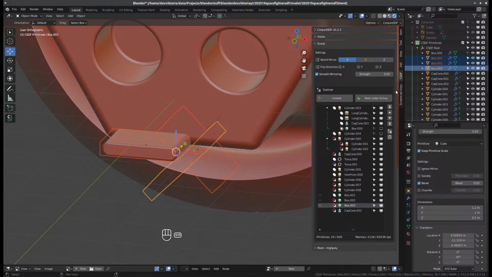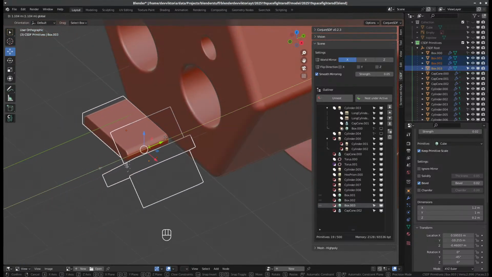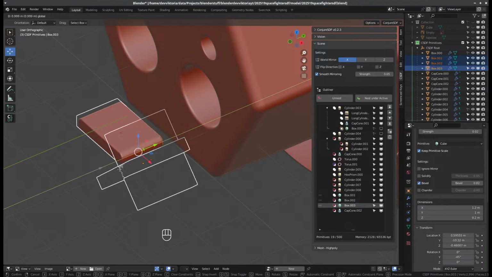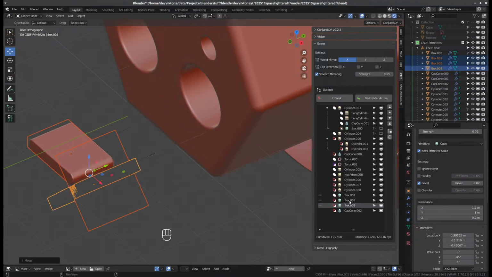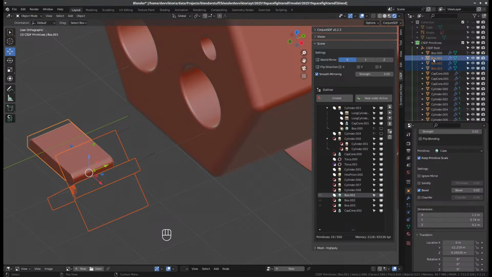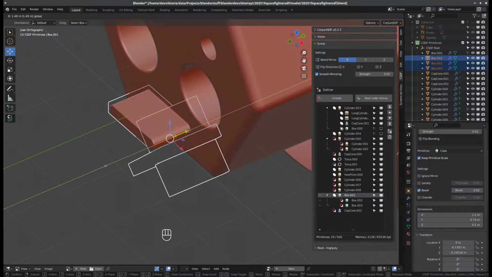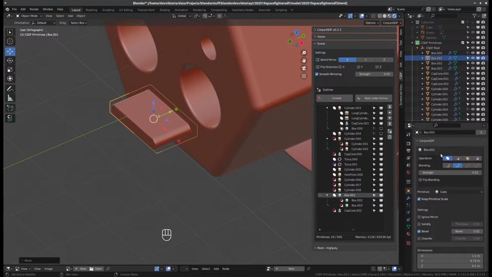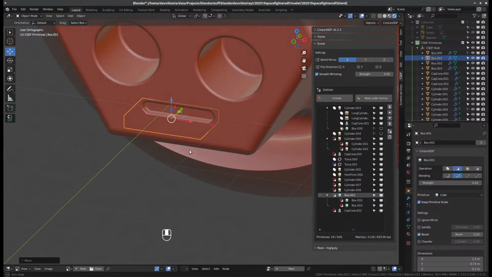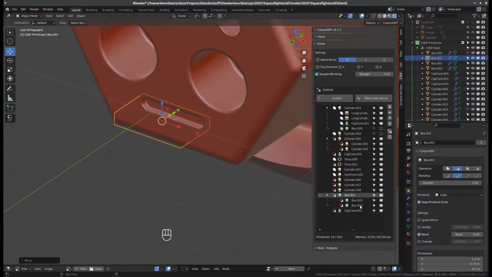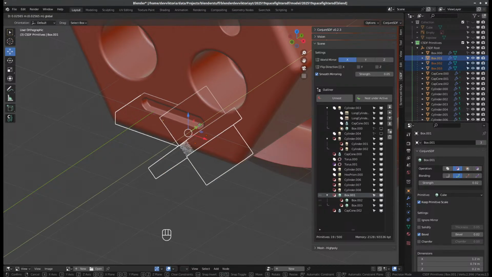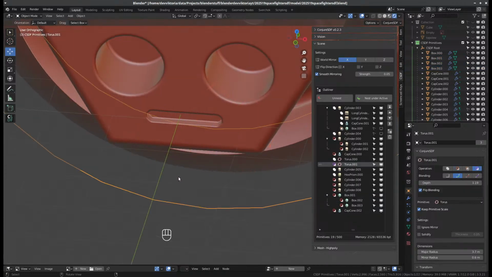So let's grab these boxes and now let's grab the box one to be the yellow and let's not nest under active, and in this way let's put it like this and let's make this a negative shape, and voila, we've got this opening that I wanted to create for this cannon.